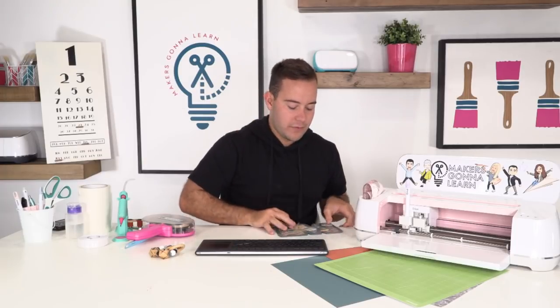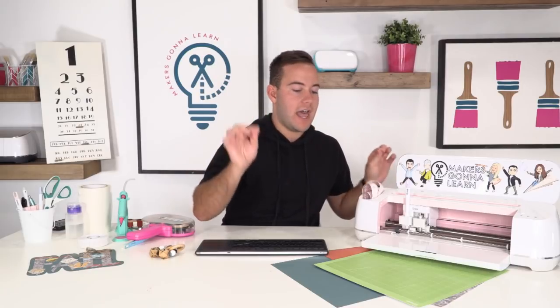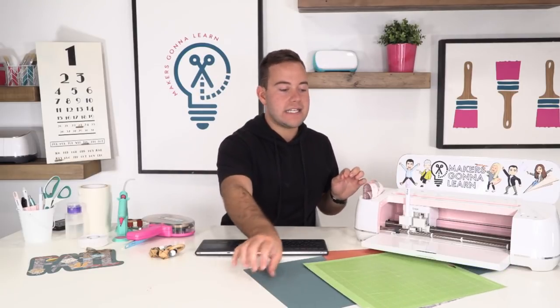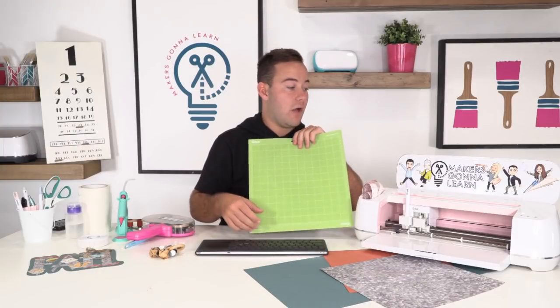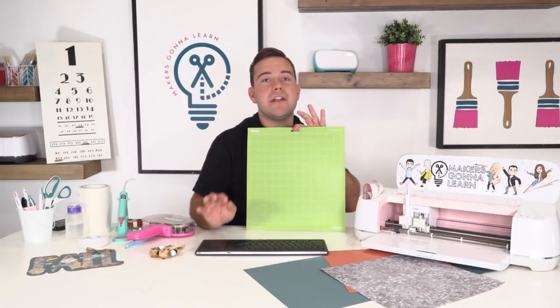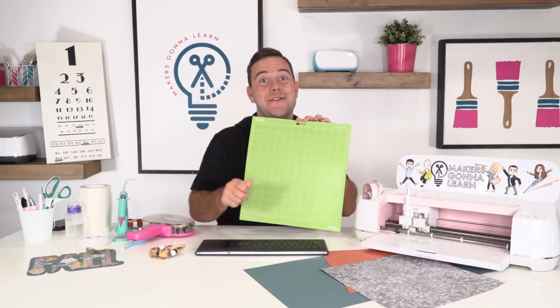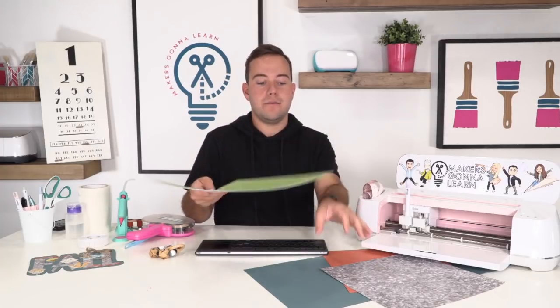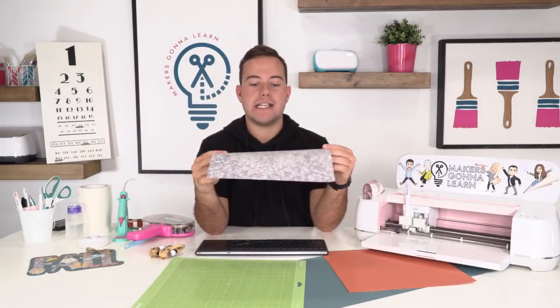So here's what we're going to do. We're going to build the card, and then we're just going to cut out our mat. And since we are just using this right here, I'm going to cut out our letters. So I'm going to cut out our fall. And then I want to give you guys some tips about working with cardstock, because if you're paper crafting and you don't follow some of these tips, you may have some craft fails, and we do not want that to happen today.